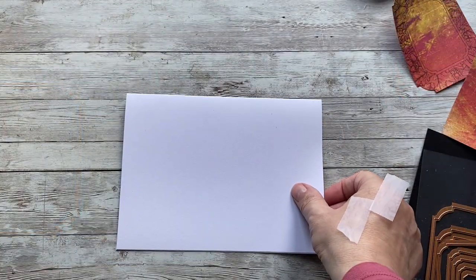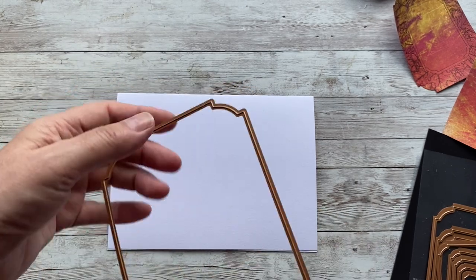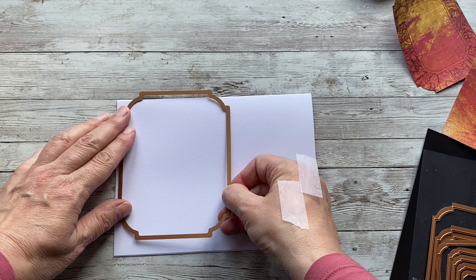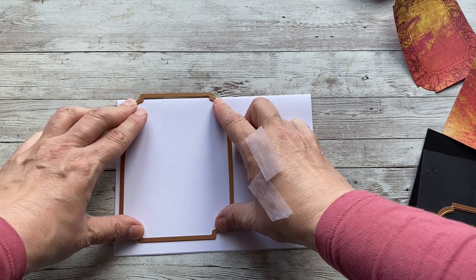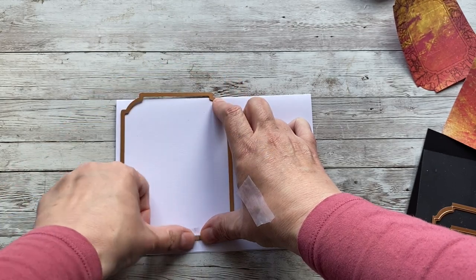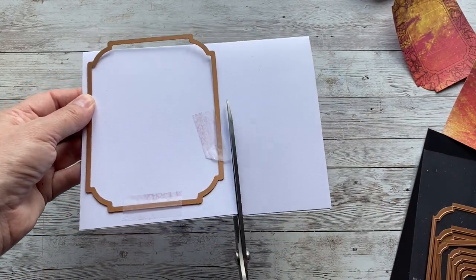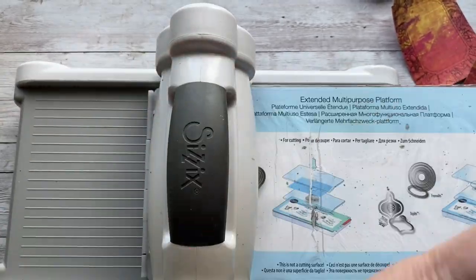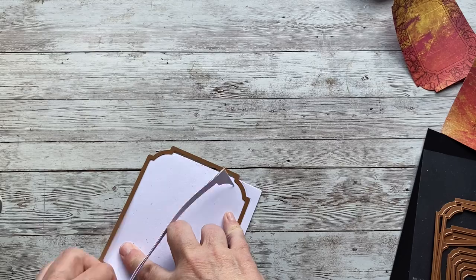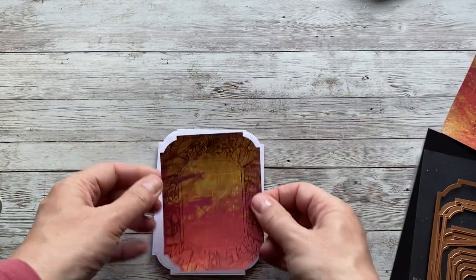So now we want to make our card base. So this is an A4 piece of card folded in half. And we're going to take the largest of the nesting dies and place the cutting line ever so slightly over the fold. It doesn't have to be a lot, but you want the card to have a fold and to stay in one piece. I'll cut this excess away because I'm using the smaller machine. And then we've got ourselves a base card.